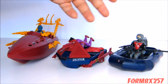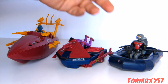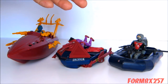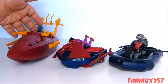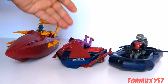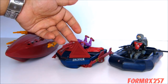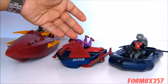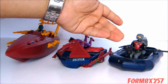Of course, here I have it with figures in them, but none of them came with figures, keeping the costs down. And even though I've called them all small aquatic vehicles, honestly, they all serve a completely different function. With the big jet engine on the back of the Piranha, this thing is an ocean-going escort, whereas this thing, with its mostly flat surface, is something which you would think that figures like the Hydro Viper or the Eels would actually dive off of and be recovered from. And of course, the Night Landing is just that, a silent Night Landing dinghy.